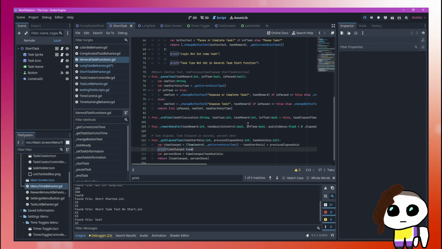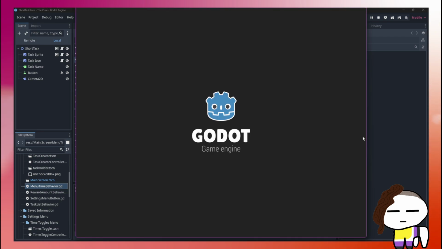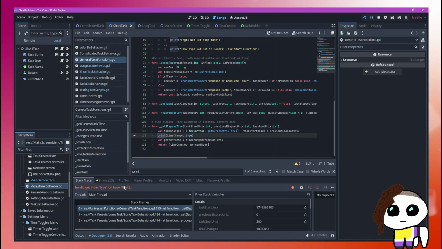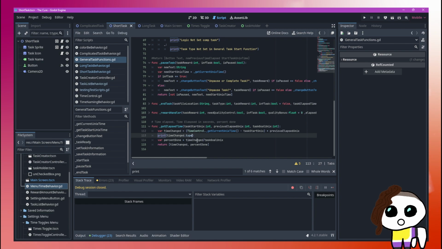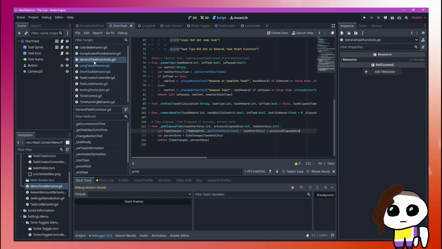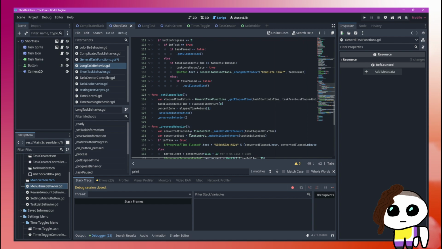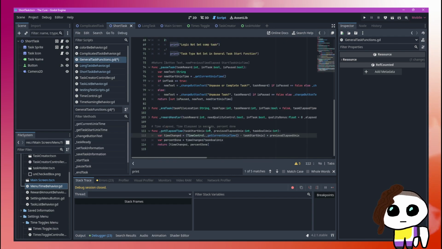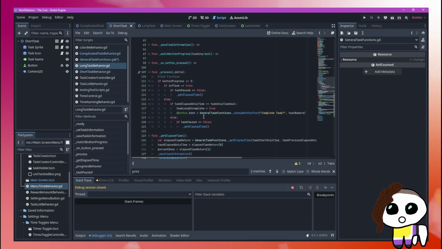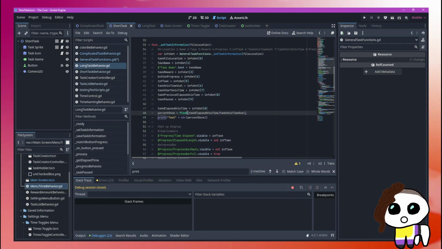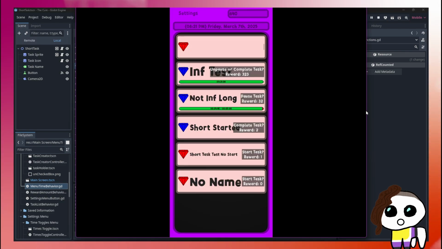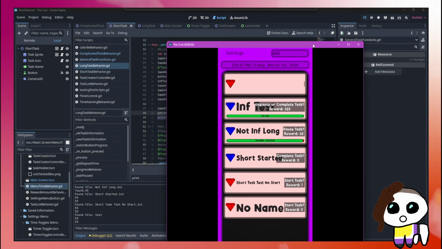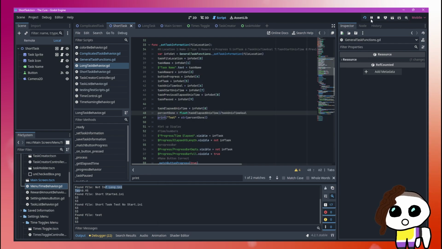Type. That's something I can actually print, right? No. Oh, but it is a float, so I do know it is a float. Okay. So the problem is that this is a float, which is allowing it to be divided. I need, in long task, to make this a float. I need to make this one a float. That should fix it. Holy shit, it fixed it. There we go. I just need to make the integer a float. Yeah, 0.95. Okay.